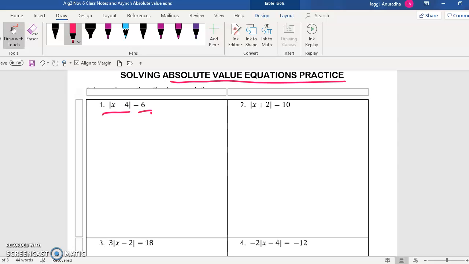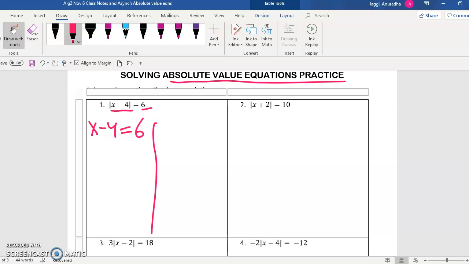Okay, so now we step by step solve this absolute value equation algebraically. If check 1 and check 2 are completed, then you're going to split the equation into two parts. x minus 4, copy down the left hand side, the inside of the absolute value, x minus 4 is equal to, copy the right hand side, 6.